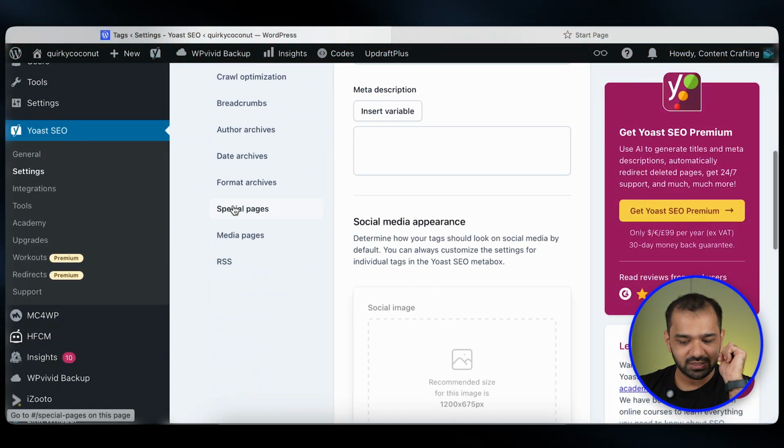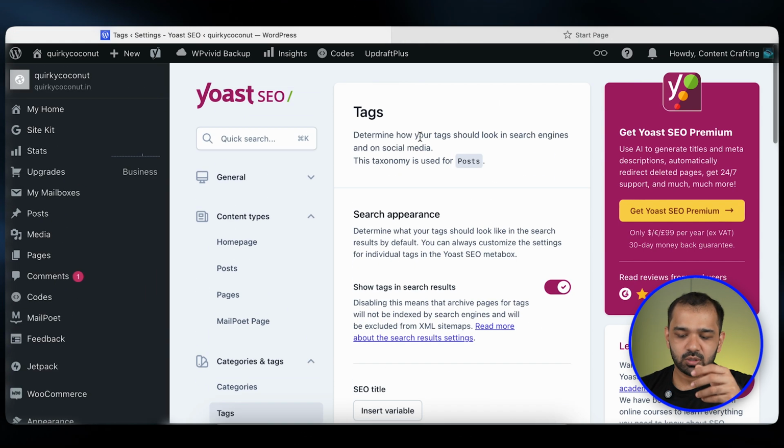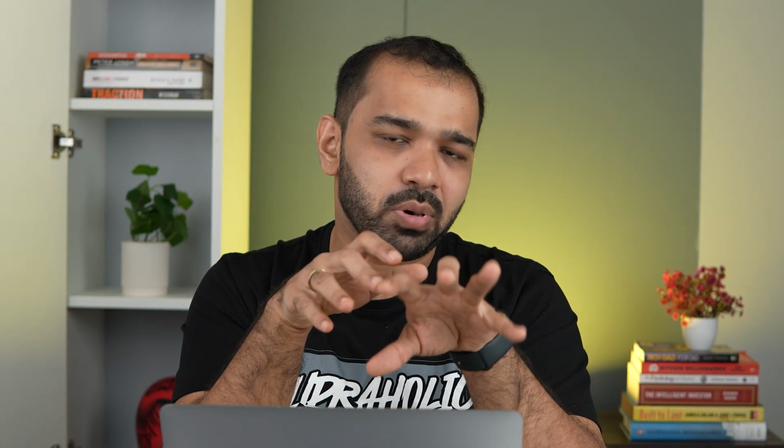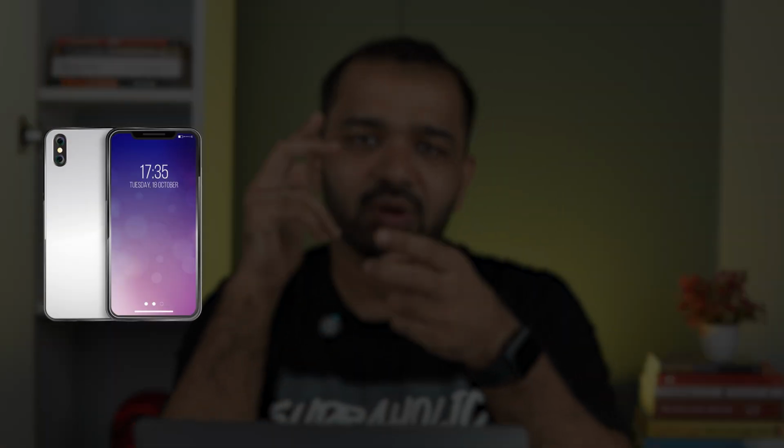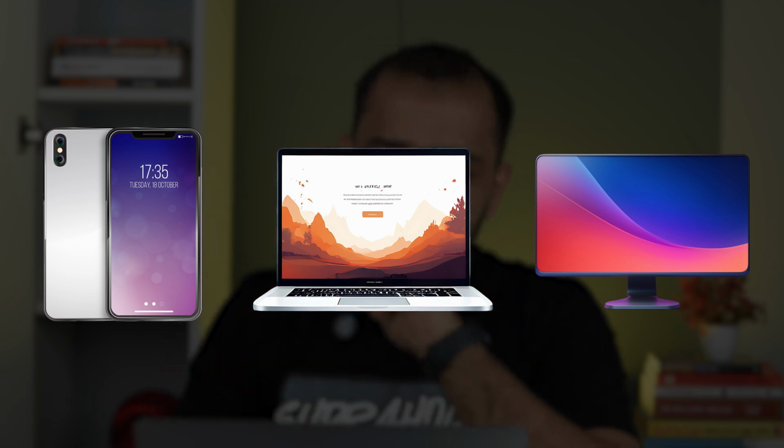And the final bit is tags. Just like I mentioned categories, most of these settings apply to tags as well. Now, tags are a great way of finding related articles, but not entirely identical. So for example, if on a tech website, you've got a category for smartphones, you have it for laptops, you have it for monitors, for example.